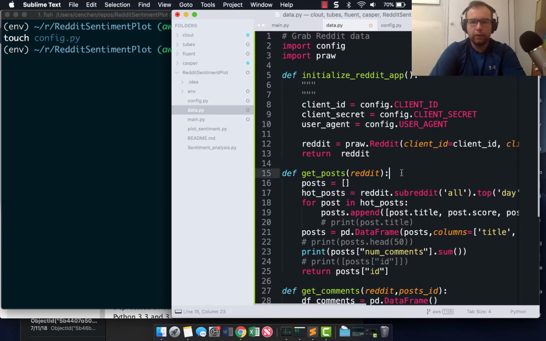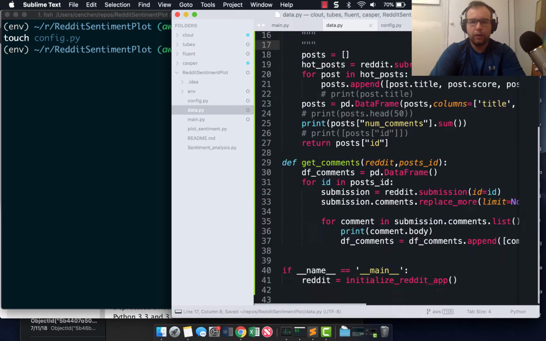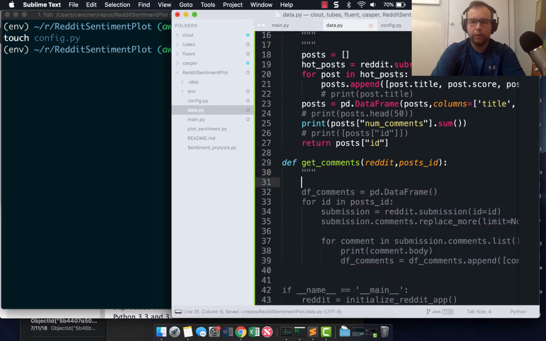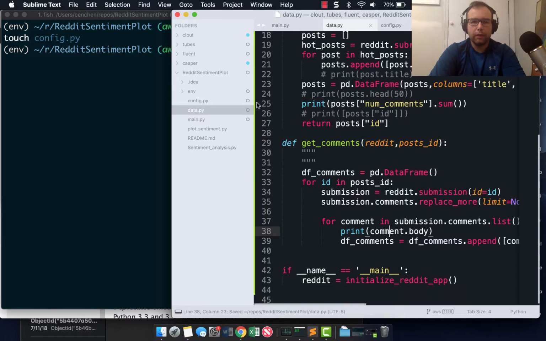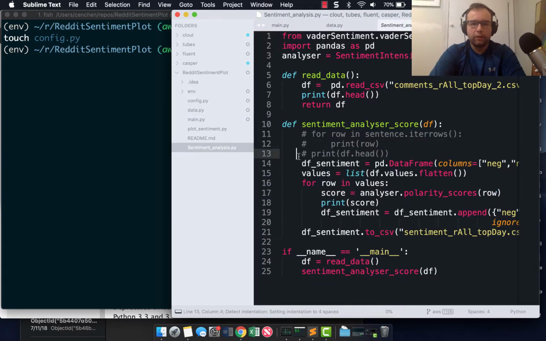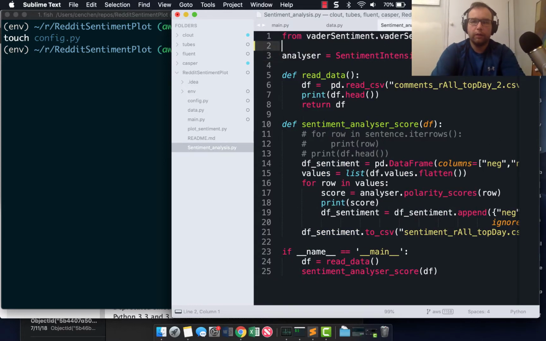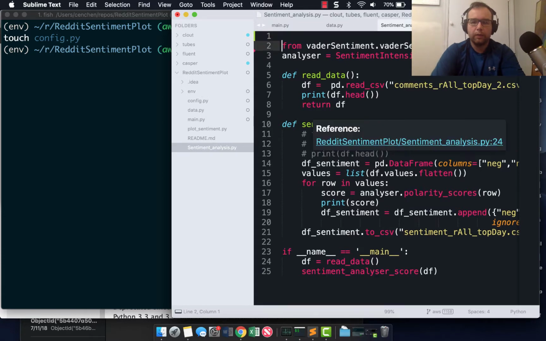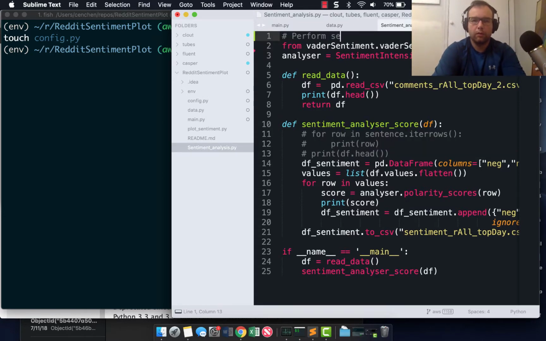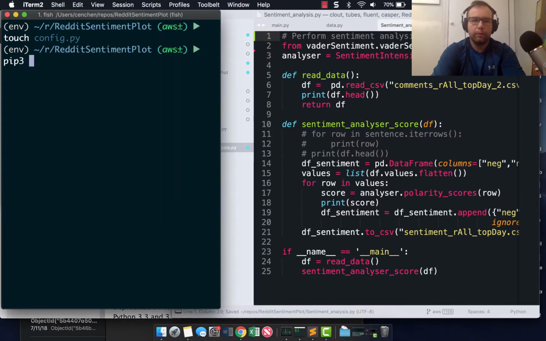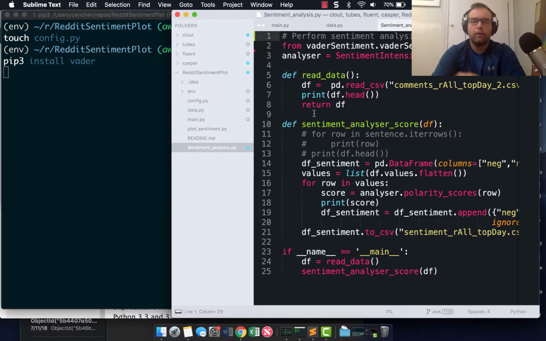So we take an initialized Reddit object. Let's leave this for now and then try to understand where this goes. I think this goes into the CSV that does the sentiment analysis, which reads data, sentiment intensity analyzer from Vader. Okay, so it seems like we're going to have to install Vader. So pip3 install vader. All right, so we read the data from CSV, return a data frame.